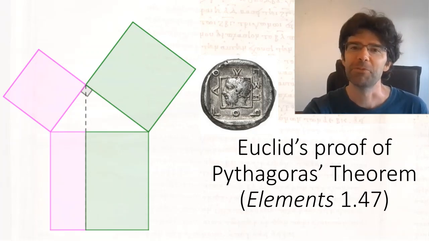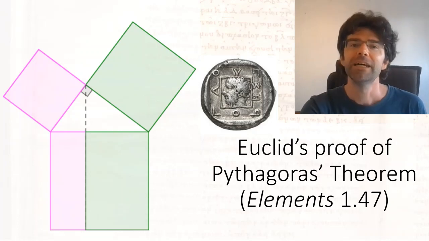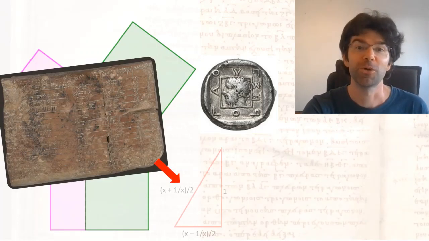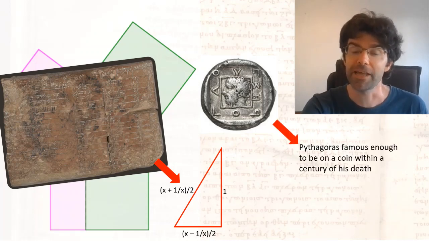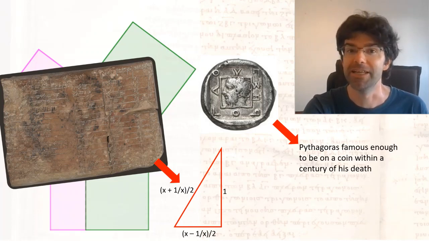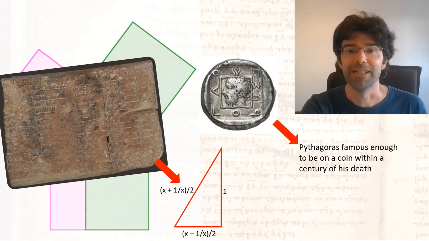Hello everyone. One of the first things people think about from ancient Greek maths must be Pythagoras' theorem. In fact, we know a version of the result was being used in what's now Iraq over 12 centuries before Pythagoras' lifetime in the 6th century BCE. And we also know that Pythagoras became such a figure of legend soon after his death that we're skeptical of a lot of the stories about him, including the idea that he proved this result, or indeed that he was so delighted with it that he went and sacrificed a cow to the gods. But anyway, I think the name is here to stay.